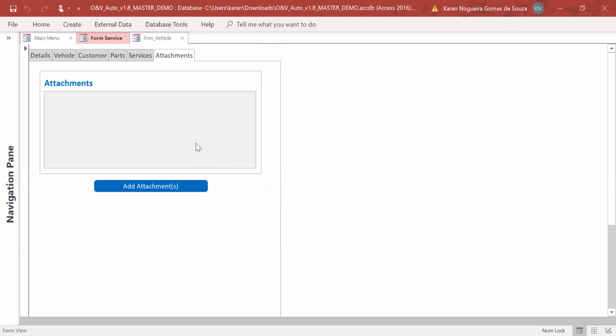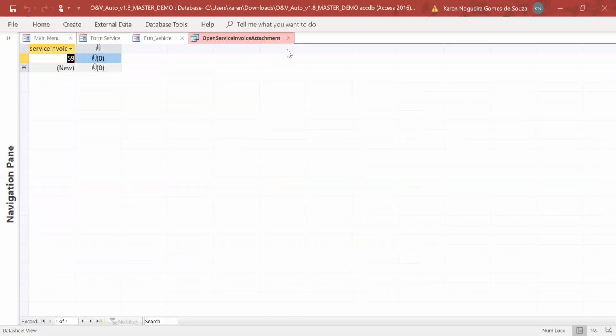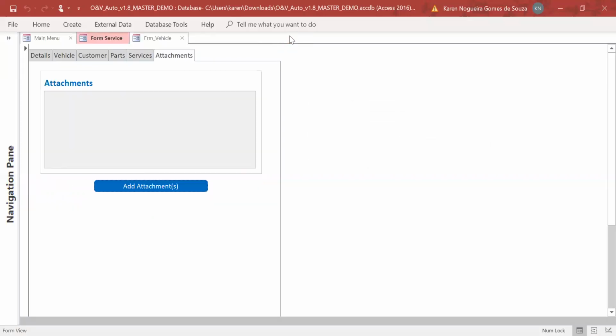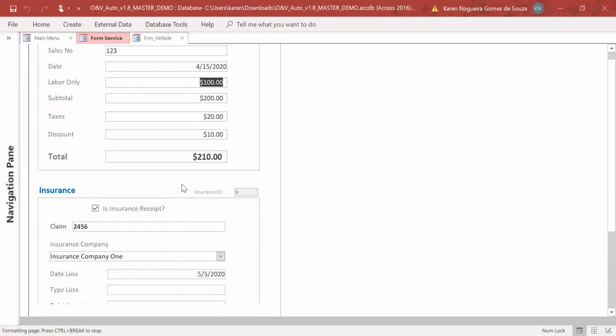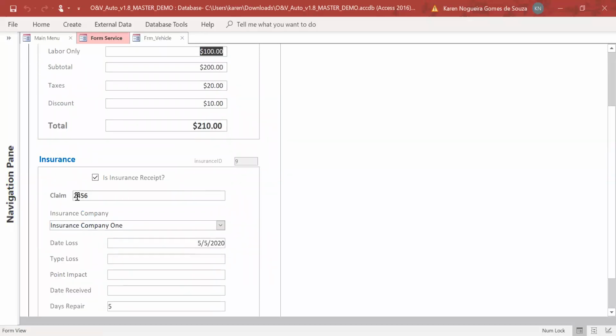So when we enter the data, we add as an attachment the picture of the paper-based receipt, so we can keep track of this. Okay, so for this claim I have 2456.